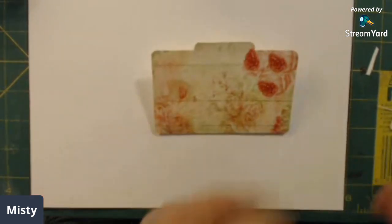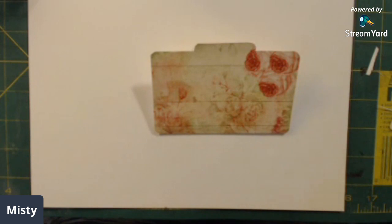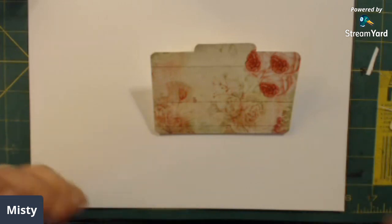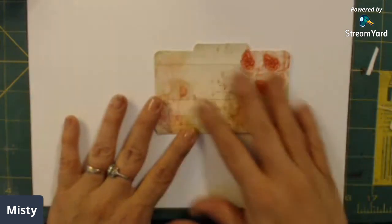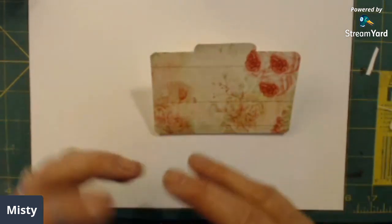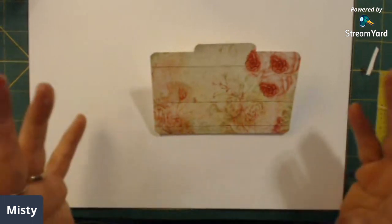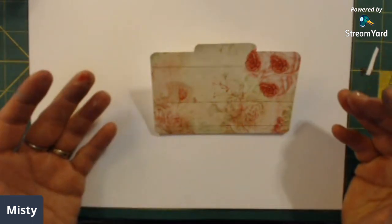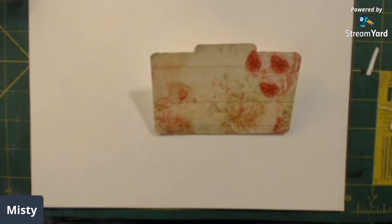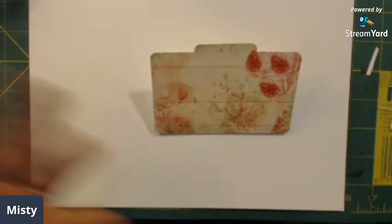One of the things I absolutely love using for these is, that's not what I was going to say. I love using different inks and stuff on this. I want it to be bright and cheerful. I'm not just, you know, all vintage, which is usually what I do, but I want to take a different approach. And I think what I have come up with is just that. It's a different approach, and it really just, I don't know, it's a lot of fun. I've had fun with this.